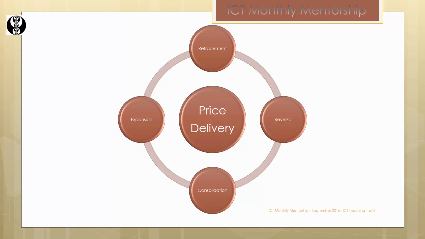Now you're probably saying, okay, well, that's a lot. I need to know one of these things to make a trade. No, you just need to know where it's at right now, where it's likely to go, and where it came from. And over the course of the month of September, you're going to get a lot of understanding about how to know where the market's going to go next. And that's going to fill in a lot of the gaps that you've had with Teach Me Directional Bias ICT.